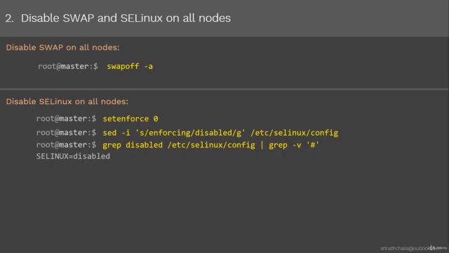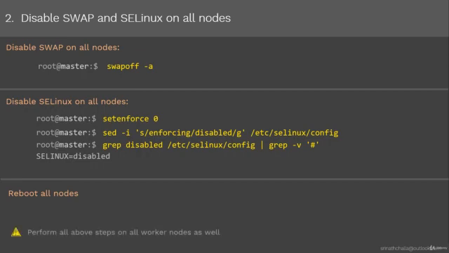You need to disable SELinux and swap on all nodes including Kubernetes master and worker nodes. Once that is done, it is good to reboot all the nodes to make sure they come up clean, and make sure swap and SELinux are disabled post reboot. So that's about the swap and SELinux.